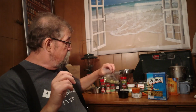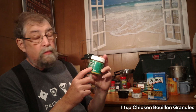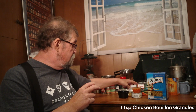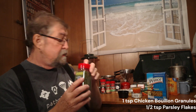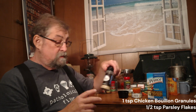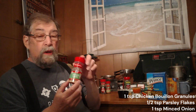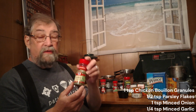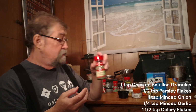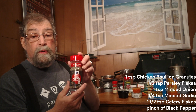And in here are 1 teaspoon of chicken bouillon granules, a half a teaspoon of parsley flakes, 1 teaspoon of minced onion, a quarter of a teaspoon of minced garlic, 1.5 teaspoons of celery flakes, and a pinch of black pepper.